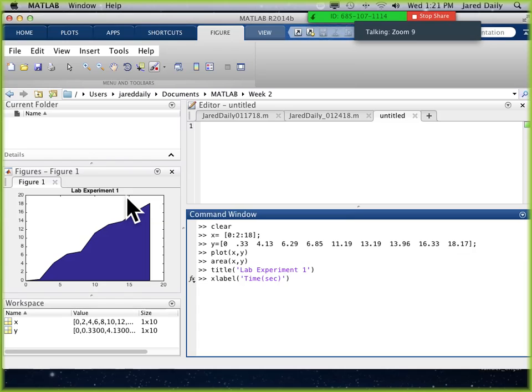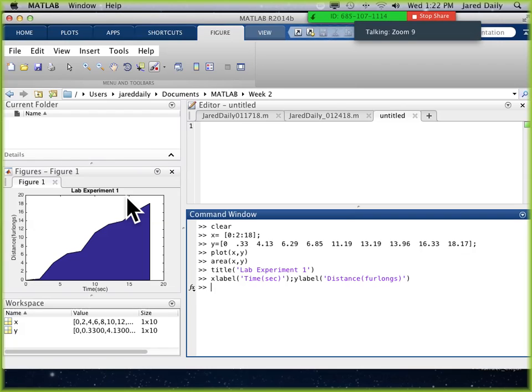So you put it at the beginning, put it at the end, and I can do a ylabel as well. I can put a semicolon here and do a ylabel right after that. I don't even have to press enter. I can do them on the same line, I think. So the ylabel will be distance, in furlongs, or whatever. Go ahead and press enter, and it puts those labels on the side and the bottom.